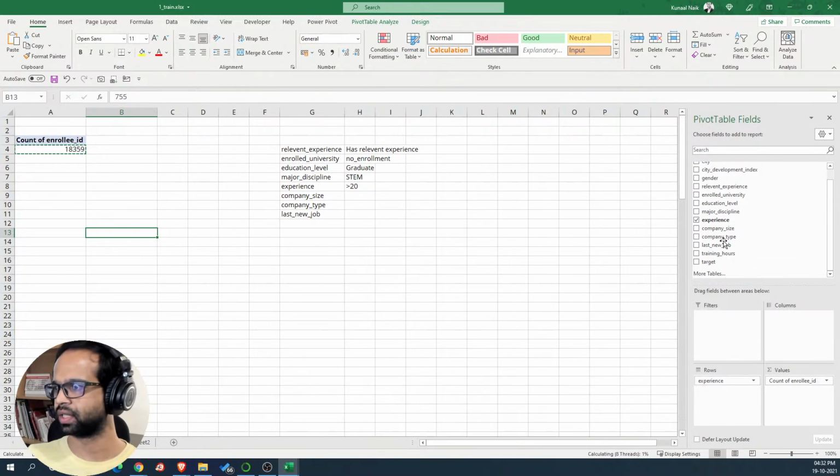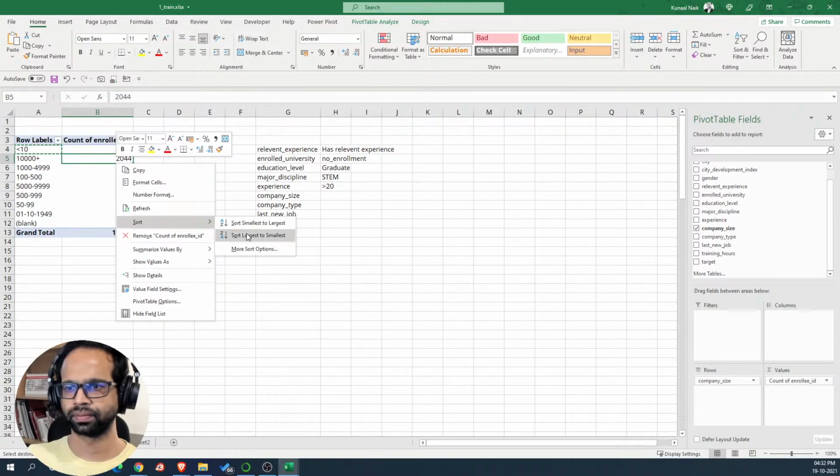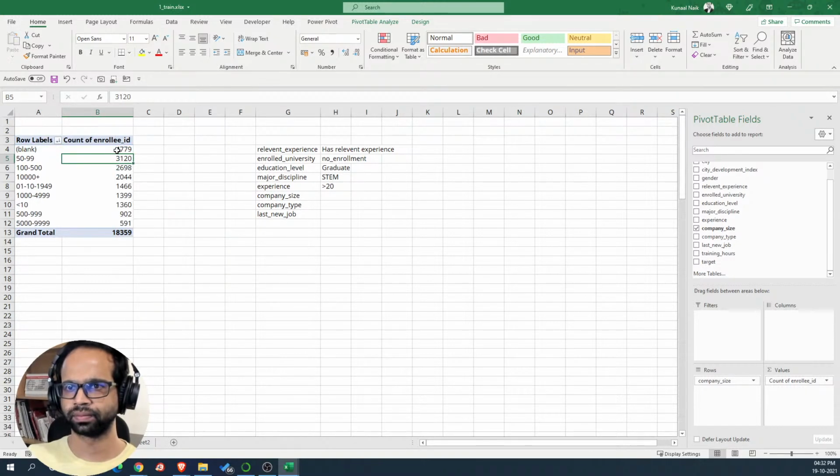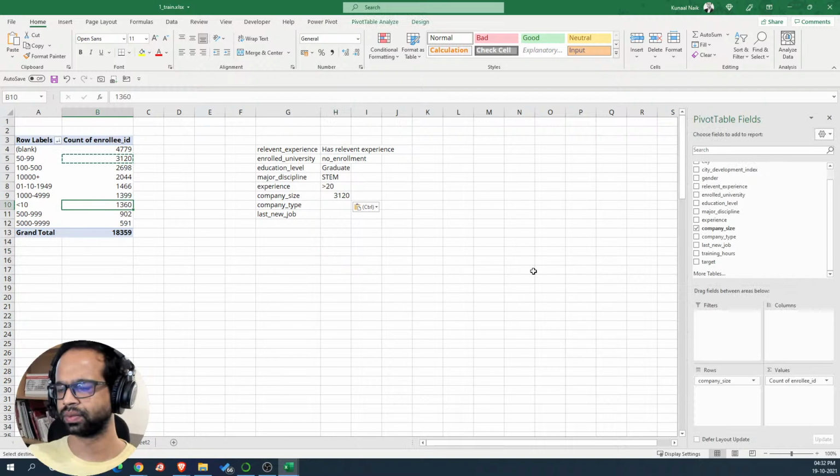Remove experience, say company size. Blank we can skip and just take the next value. Company type.